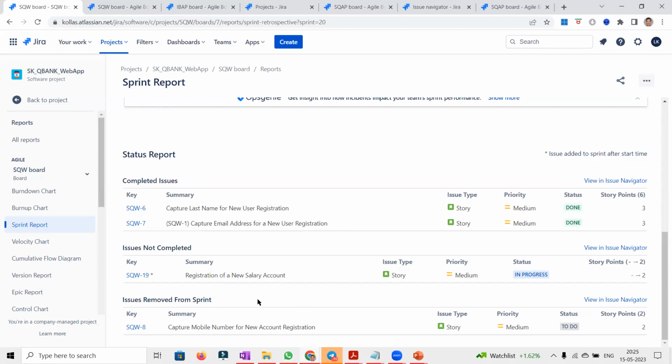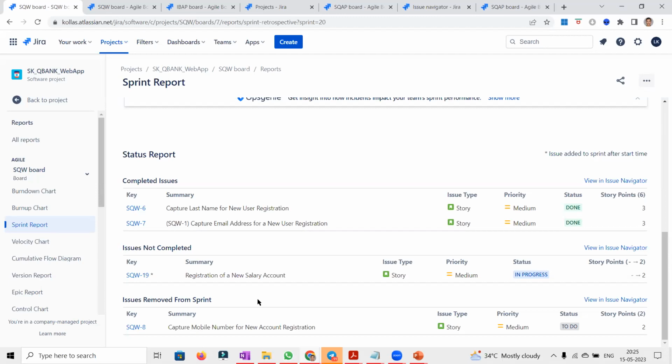So we need to clearly figure out the reason, the logic why the story was moved or removed from the sprint, because as a Scrum Master we might get a question on all these things by anyone at any point of time.